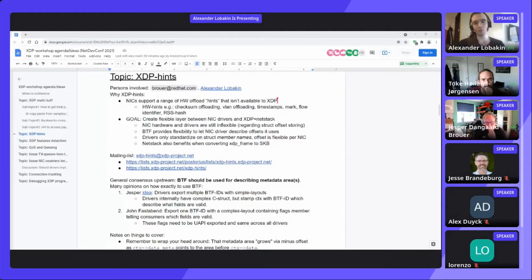There's a field called frame size to tell the program the boundary to which the program could grow the packet. But what if we could use this field for multi-buffer to tell the full length of the packet? We need the frame size. We need that to find the SKB shared info area. Yes. So you cannot reuse that because that's tying everything else together. But I think there is room in there to add a field with the length.